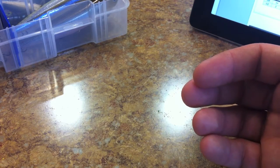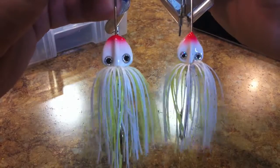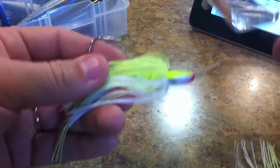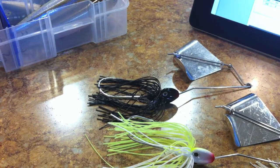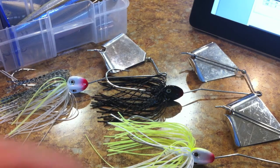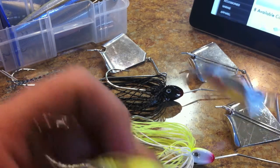And like I said, the other one that I have, I've got two of the 50-50s, one in a 3/8 ounce and one in a 1/2 ounce. So check these things out, you guys. If you're looking for a buzzbait that runs true, and when I mean runs true, you want one that runs straight, check out the Gann Stealth Series buzzbait. This is a fantastic buzzbait.